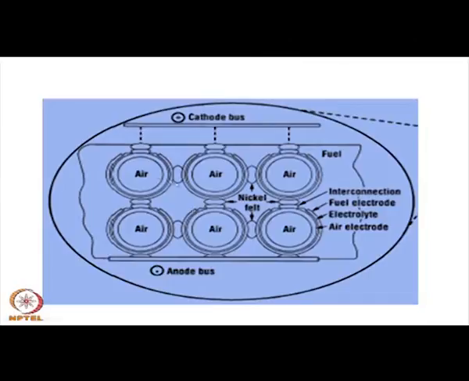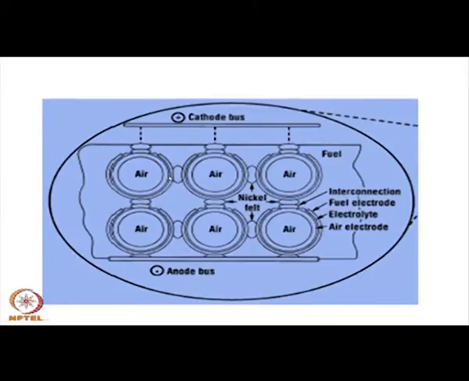This is the assembly by which the tubes are finally put together. This one can have stacks, so you can see the cross section of the tubes again, and this is the interconnect. The cathode is connected to the outside of the next cell. The outside is anode here and the inside is cathode. This is how the interconnect works.